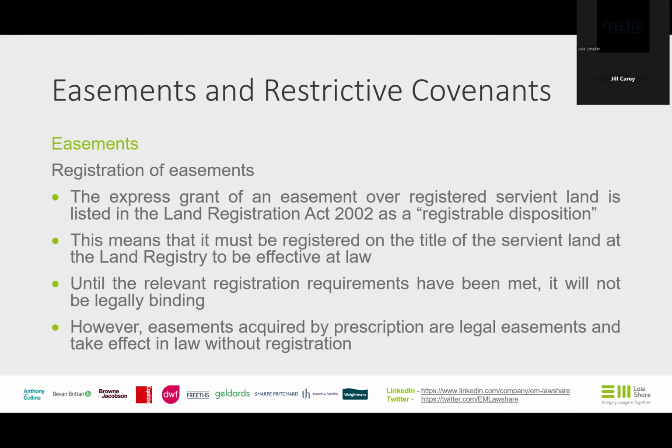Obviously, it's generally good practice to do that as well, so that the land registry is an accurate record as best you can get it of what's happening on the ground. Easements acquired by prescription, though, rather than by express grants, which I'm going to talk about next, those are legal easements. They won't be registered, or they may not be registered, and they will still take effect in law. So they are the more difficult of the types of easements that we see.